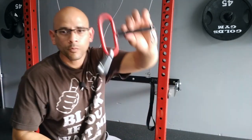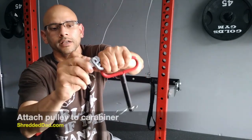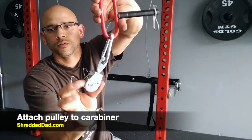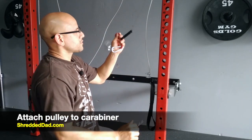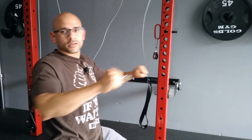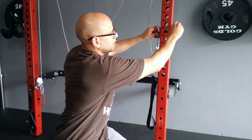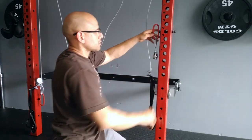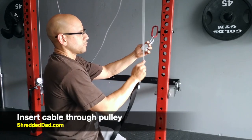So we have the hitch pin, we have the spring clip, and then we have the pulley that goes into the spring link, okay? Now if I wanted to set it up for the center of the rack so that I can get the chest press right across the center, then I would do that, use the pin to hold it in place there, to secure it. And then all I have to do is take this apart and insert the cable through that.